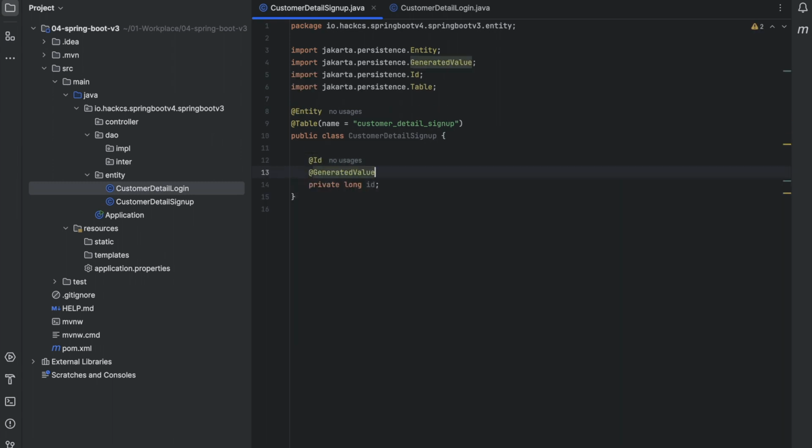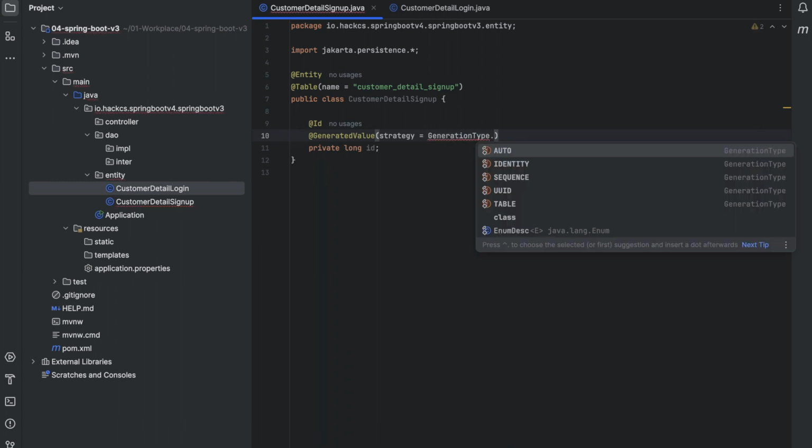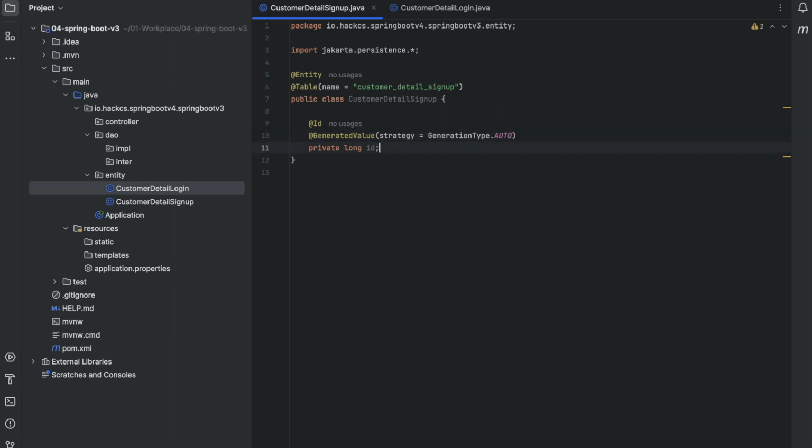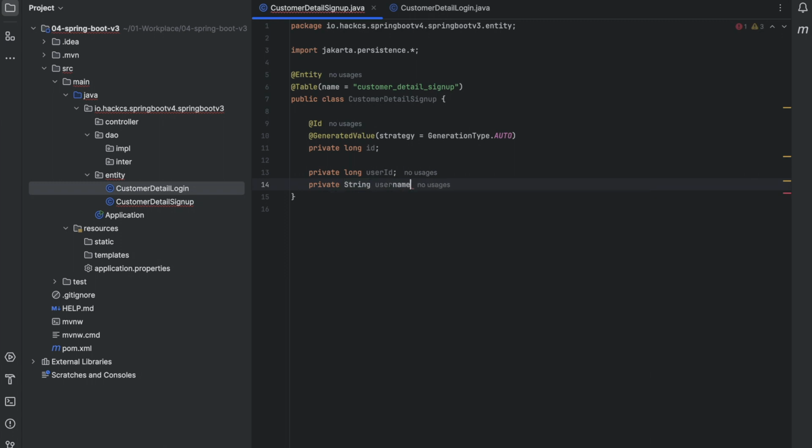ID, we have covered all these things in our previous videos. Earlier we used generation type table, which we already used in our Hibernate video. Now we are going to use generation type auto, something different this time. Now we will define our fields: private long user ID, private String user name.